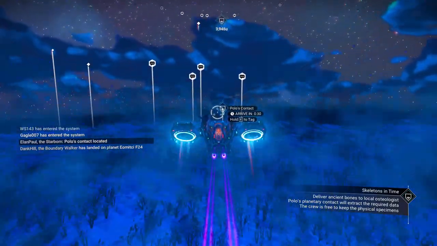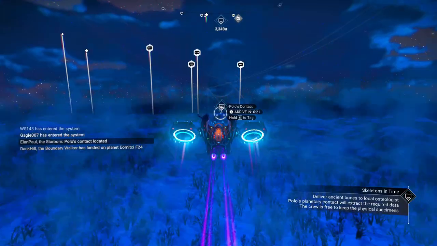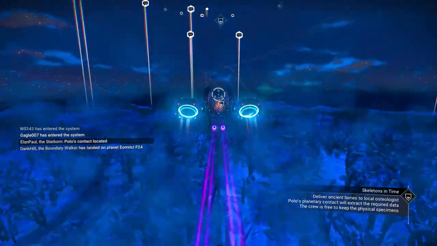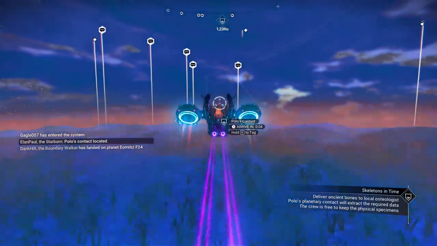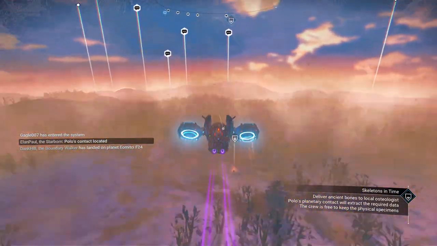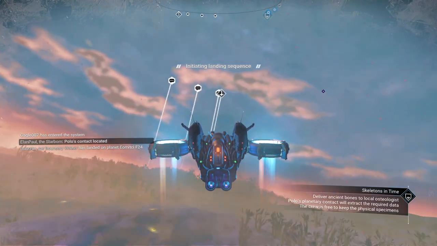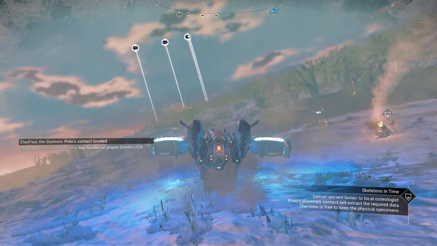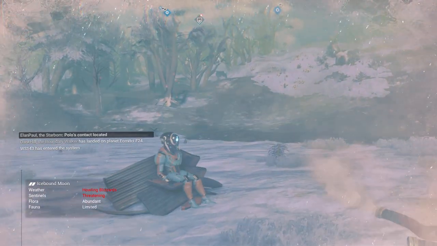So we've taken out the Sentinel network, so anybody else who lands on the planet for at least a couple of hours will not have to find any Sentinels. You're welcome. This ship is pretty quick, isn't it? But up to the sunrise. Slow and hover. Very pretty. And there he is. Let's go talk to Polo's contact. He sat down.